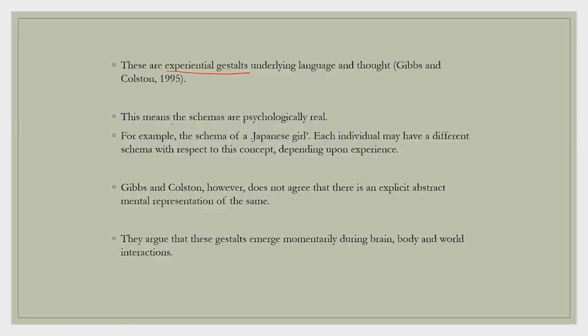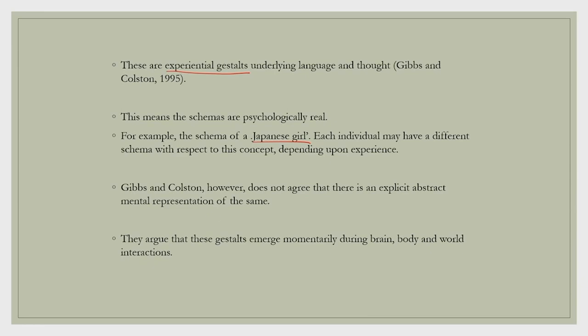So, the findings of all of these psychologists basically refer to the same point, that schemas are psychologically real. It is not something we are making up. For example, this is yet another very commonly cited example, the schema of a Japanese girl. What is the schema in your mind of a Japanese girl? A person who has never met a Japanese girl, who has never watched Japanese films, who has absolutely no idea about Japanese culture, costume, food or anything, will have a very limited understanding of the concept. It will probably include a kimono and a particular hairstyle that you see in books, and that is it. You do not know much, and you will create your schema around that.